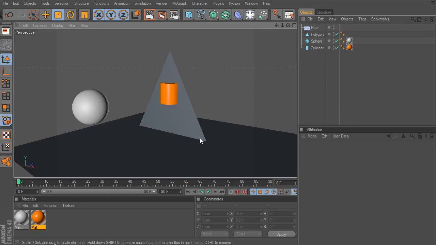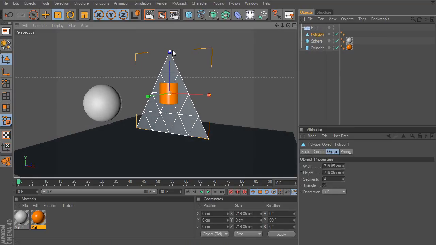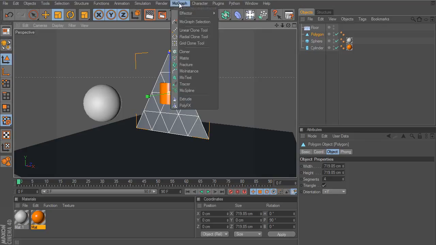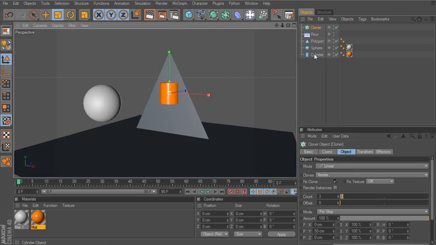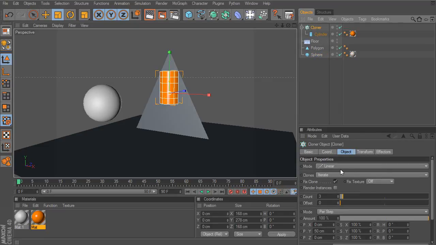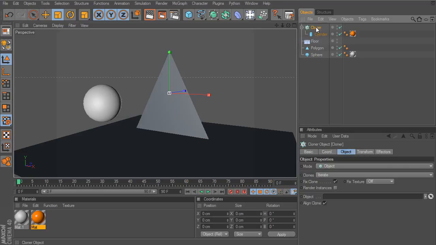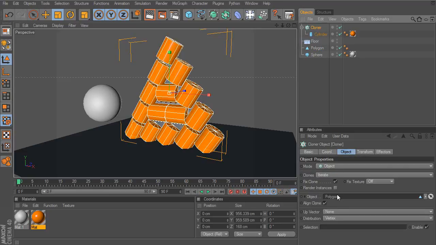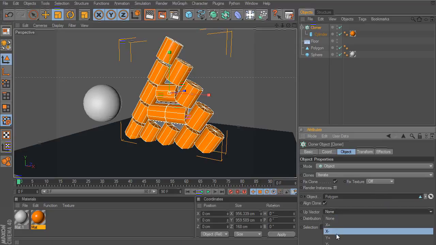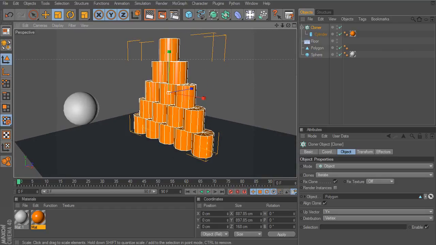Now these cans I want to be stacked up in sort of a triangle type shape, so I can just use this basic polygon object as my basis for the MoGraph clone. So let's come in, we'll drop in a basic cloner. I'll take my cylinder and put that underneath the cloner. Now I'll go into my cloner, set the mode to object, take my polygon here, and put that into my object. There we are, so we have all of our cans, although they're not stacked up properly. So let's go into our up vector for this cloner, set that to positive y, and there we are. Now our cans are stacked up properly.